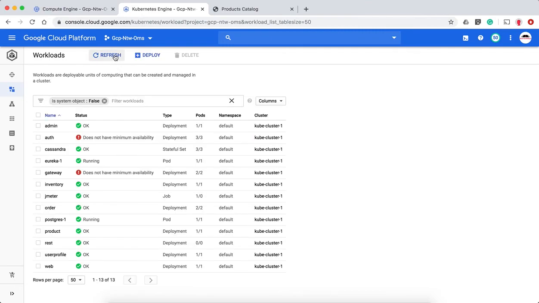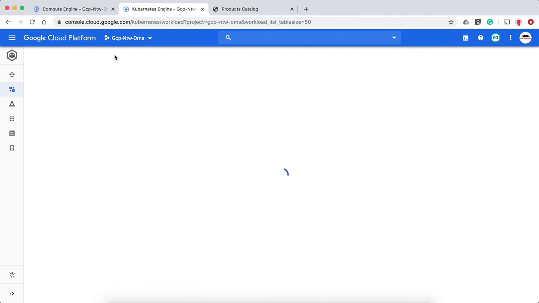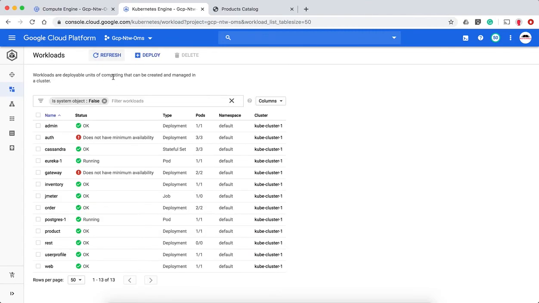Right now we want to see more instances as per the load. These services are Spring services. New instances take a fair bit of time to come up. So that's why it takes time.